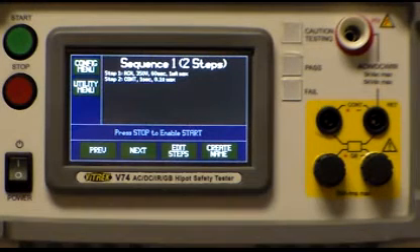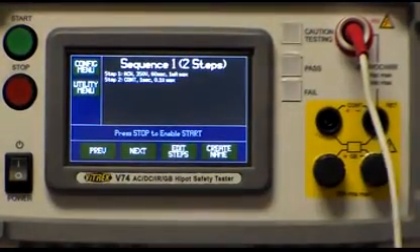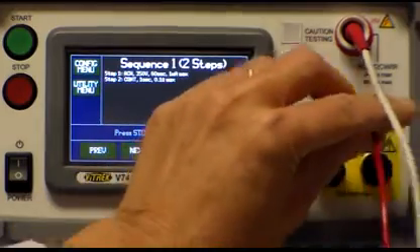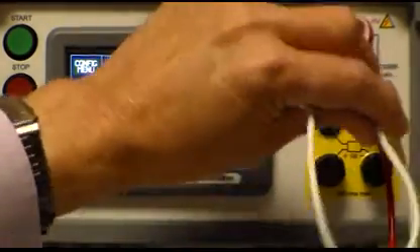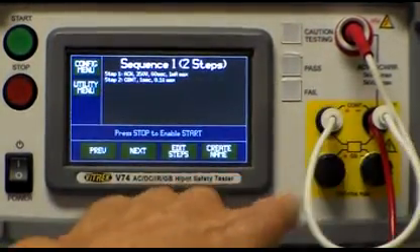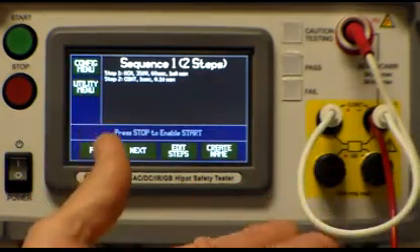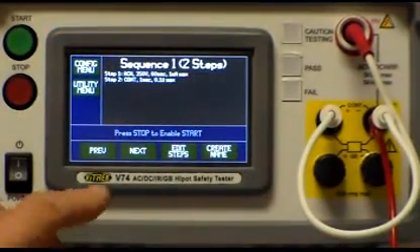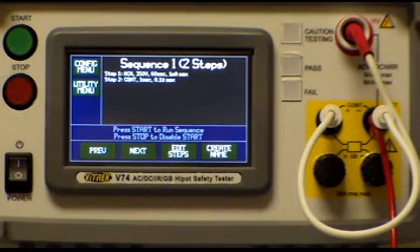Now what I'm going to do is I'm going to add a 1 mega ohm resistor for the high pot, and that's my high tension lead, and then this is my return. Now what I'm going to do is I'm going to add a continuity, and I want to add the same return over here and then my continuity between these two. You can run these 2 tests in sequence and it will not harm anything if it's hooked up in this manner. In this case I just have a dead short on here. You can hook your device any way that you wish. By hitting the red button, it arms the test. Now it's ready to go.